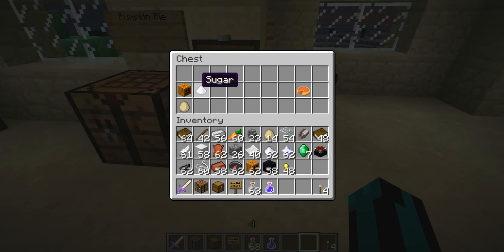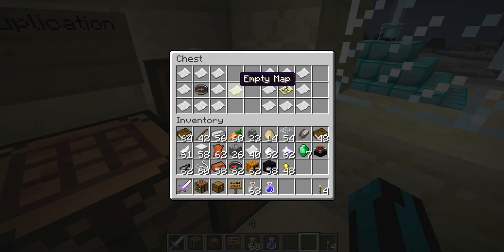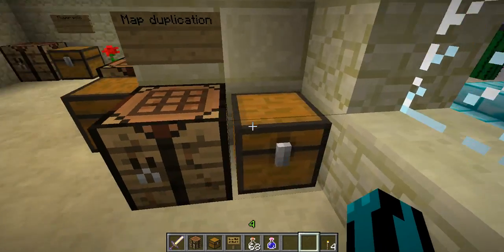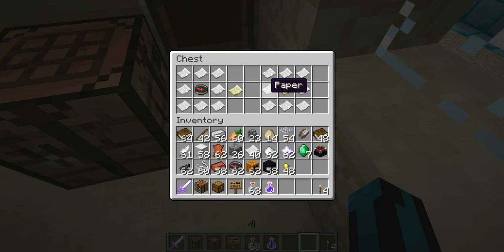Pumpkin pie. This is another new food that was added, and it's very easy to make. And it heals four little, whatever you want to call it down there. Yeah, the chicken nugget popsicle stick things. Whatever they're called.